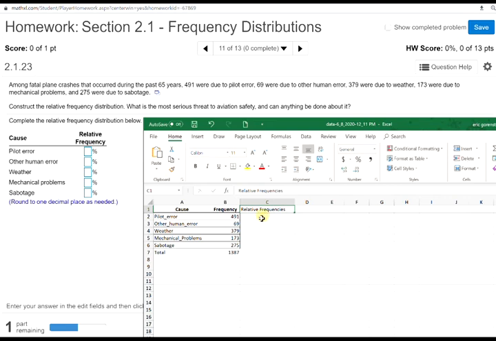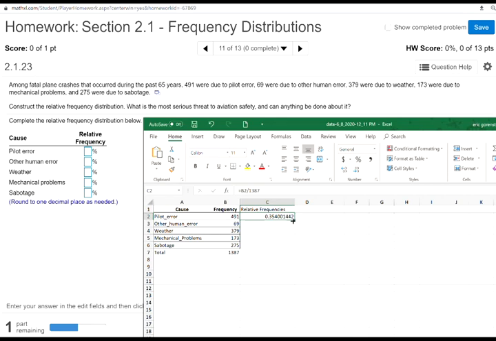So for the relative frequencies, what I want to do is take each one of these numbers. Over here in column C, I want column C to equal the number to the left divided by 1387. So this should equal the number in location B2. Remember, I'm not going to type in 491. I'm going to type in the location because Excel works on locations of data. So I want in column C that first value to be equal to B2 divided by, so it's slash, 1,387.